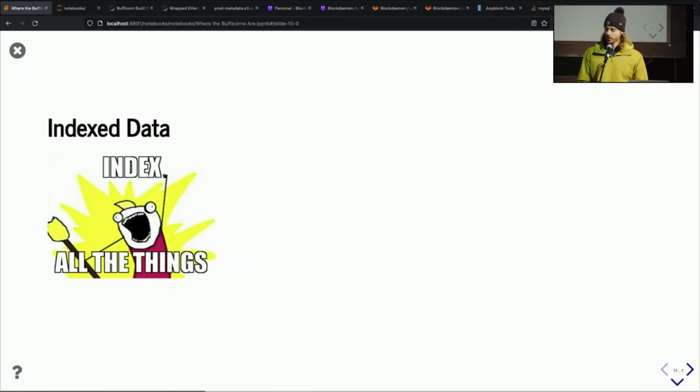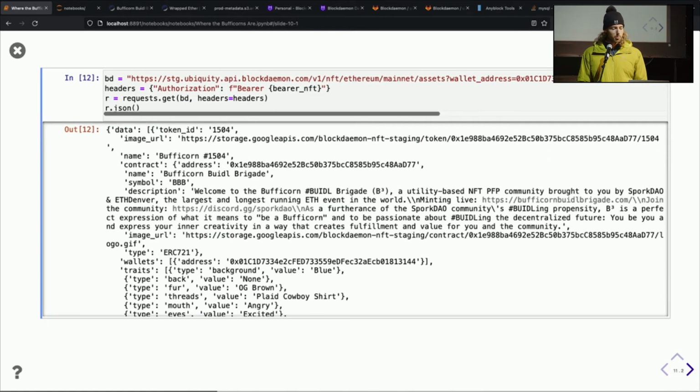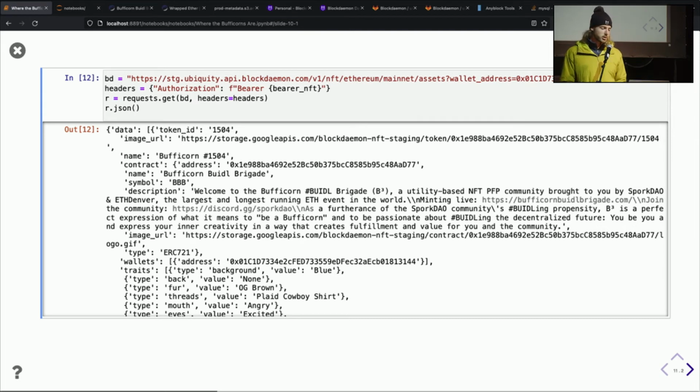Right, so like I said, all this metadata is hosted on AWS, and what we also do at Blockdaemon is index NFT data. So we pull that metadata and those images, and we store them in our suite as well. So in that way, even if ETH Denver ends, and even if they stop paying their AWS dues, then we've still got it. But the good thing about an index such as this is you don't need to query the chain every time, right? You can get it from us, from a primary data source, instead of from the decentralized data source.